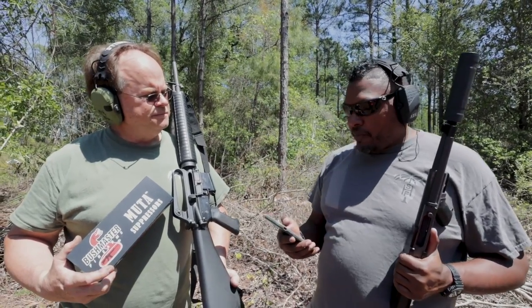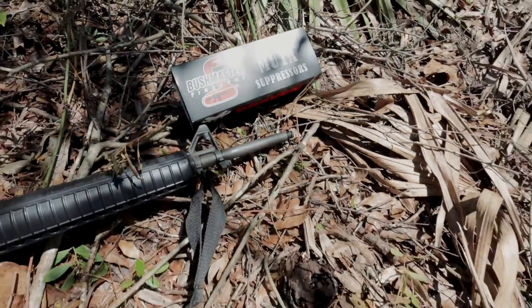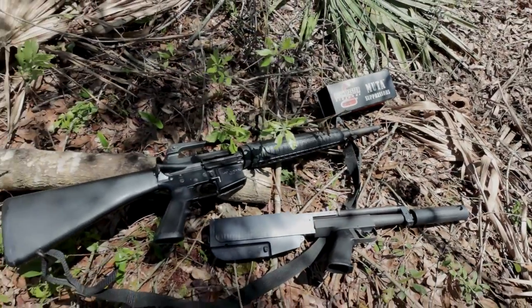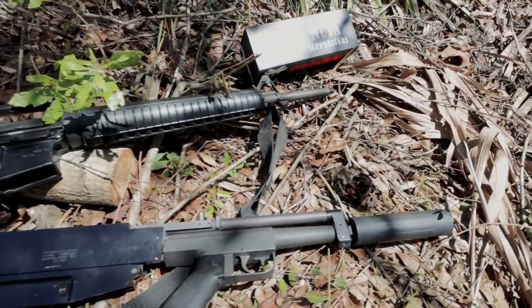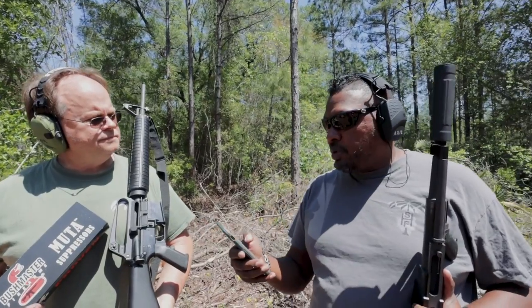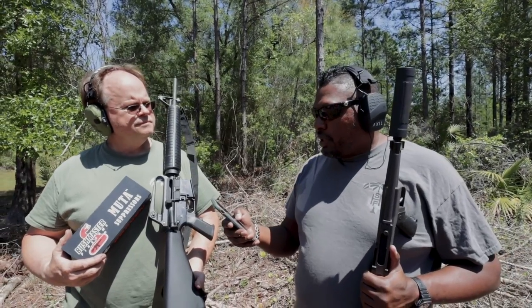Tighter fit. Yeah. So there's a 5.56, which we shot here, and there's a 30 cal, which we'll do in the future. And BFI is Bushmaster Firearms International. The 5.56 should get a negative 32 decibels. Okay, and the 30 cal should get a negative 34 decibels on a 16-inch barrel or 18-inch bolt action.